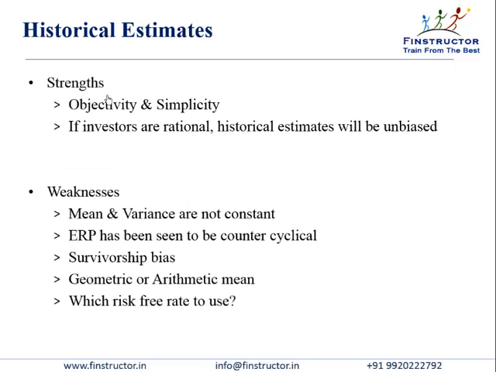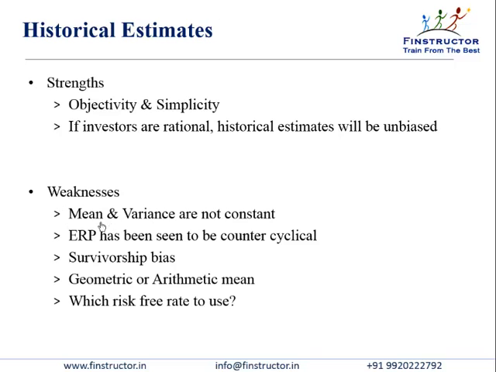The strengths of this approach are definitely the objectivity and simplicity, easy to explain, easy to calculate. Last 20 years of equity index data will be very easily available. If investors are rational, which is a big assumption, then historical estimates will be unbiased and will actually give us the correct equity risk premium.